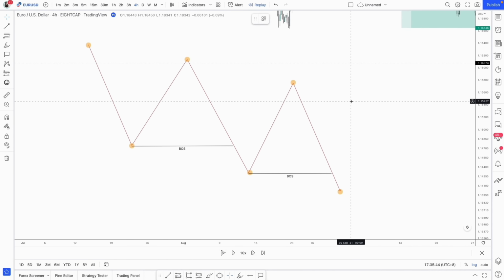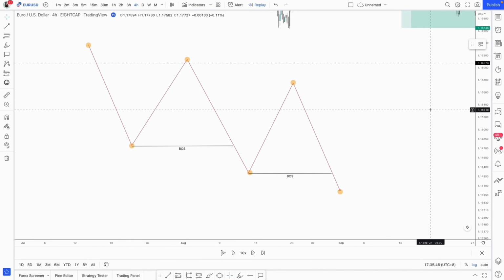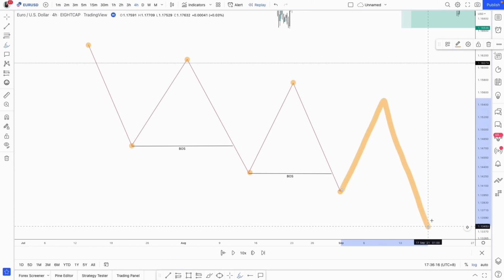I want to go ahead and start out right here. When it comes to market structure, I want to give you the theory behind it and show you first and foremost the most common mistake I see. Here we have market structure trending down. As you can very clearly see, our swing highs and swing lows are gradually getting lower and lower. This is bearish structure. You can see price break structure here, price break structure here, price is trending bearish. With this structure, you would expect something like this to happen. This is what the picture looks like.